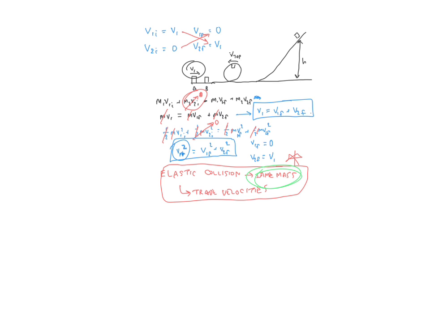So that now tells us that VB, or the velocity of object B, is v1, and the first mass, mass A, is no longer moving. So let's move into the rest of these questions now, which are going to be all conservation of energy. That part that we just did was the only part that involved any conservation of momentum. So part 2, derive an expression for the speed v top of block B at the top of the loop.